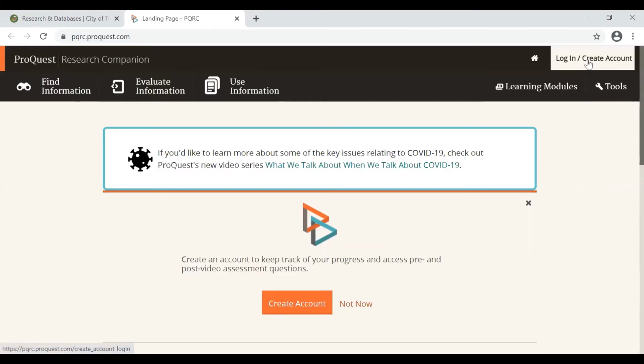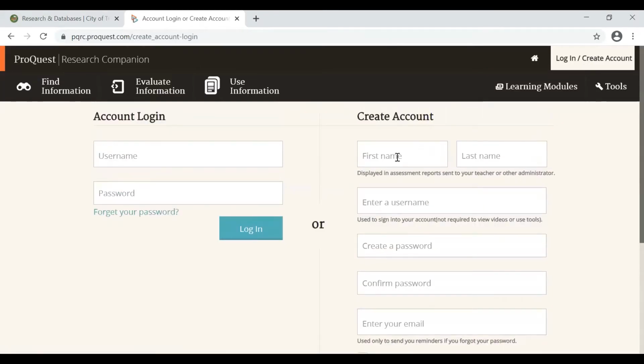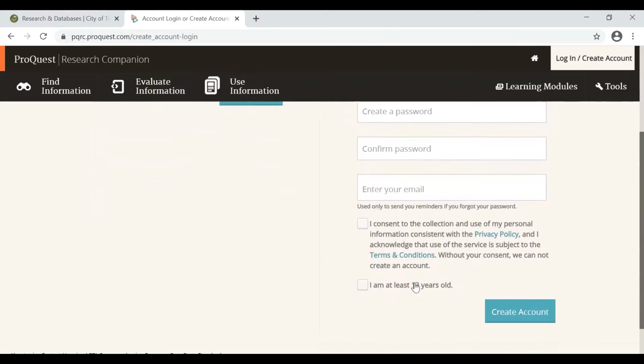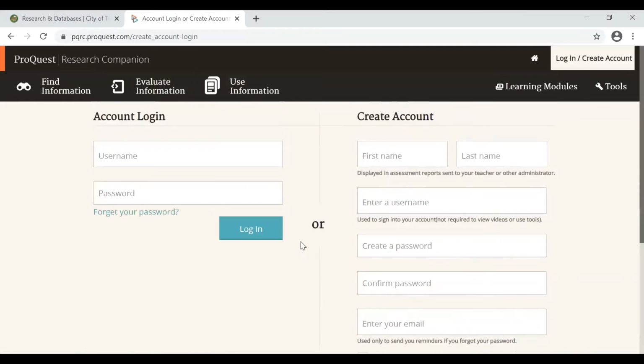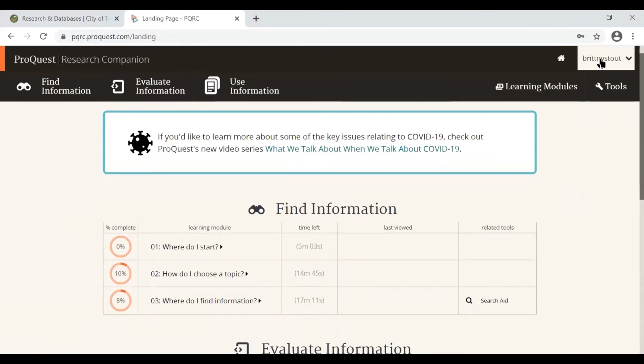First, what I'm going to do is click on Login, Create an Account. The first time you create an account, all you'll need to enter is your first and last name, your email address, and create a username and password. And then I can check and click Create Account. I've already created mine, so I'm going to log in now. The reason that it is beneficial to create your own account is because if you work through your account, your progress will be tracked, which is really helpful if I'm moving from the beginning of the writing process to the very end. So once I sign in, you'll see my sign in here.